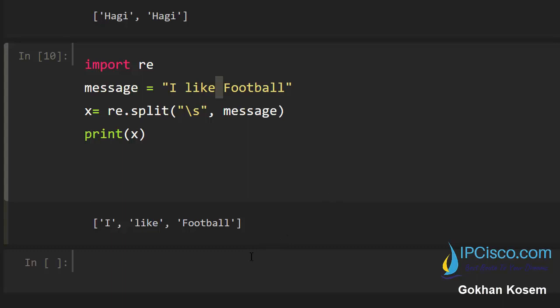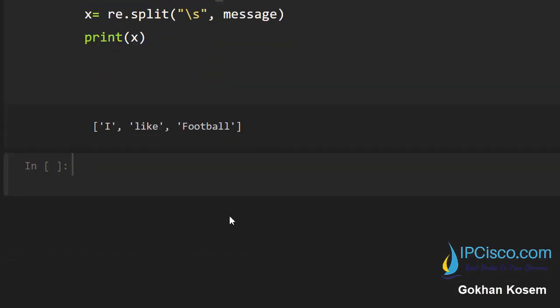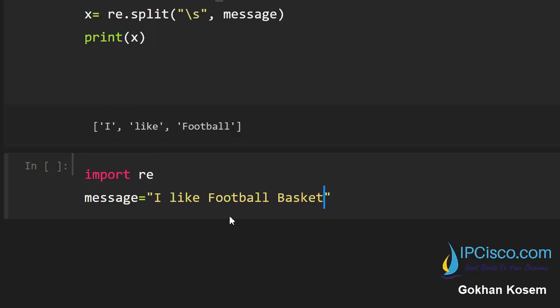So here let's do another example. Import re, message again, but this time I will write: I like football, basketball, and volleyball.